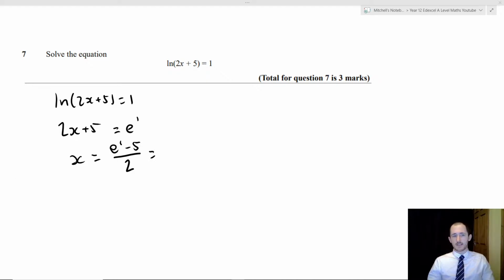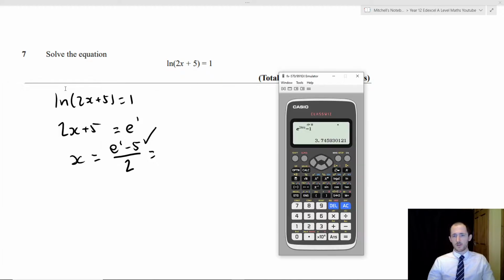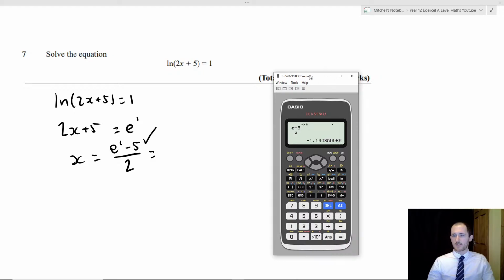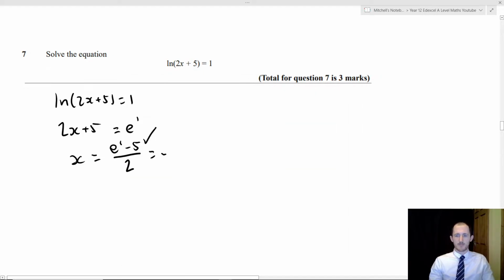Now, you are allowed to leave your answers in terms of e, because e is an irrational number. It goes on for an incredibly long time. So this would give you full marks. But if you want to be super accurate, I guess, if you want to write it out, do that. I like to write it in both ways, and that way the examiner knows I know what I'm talking about. And they can give me marks for either one, either way. Totally fine.